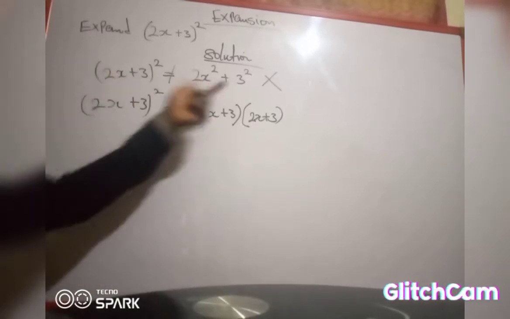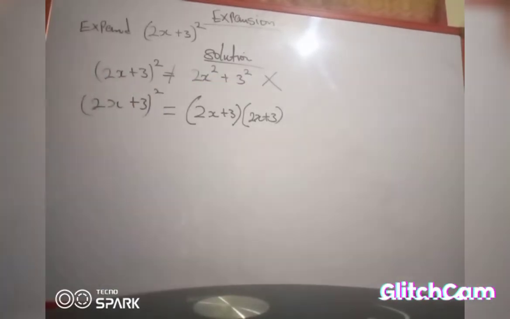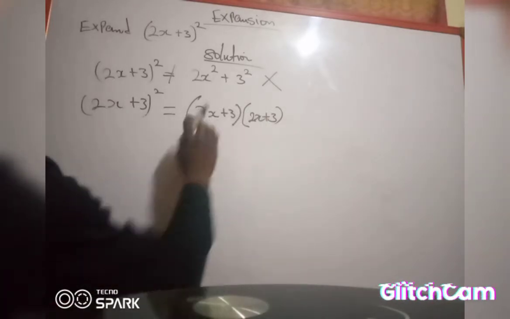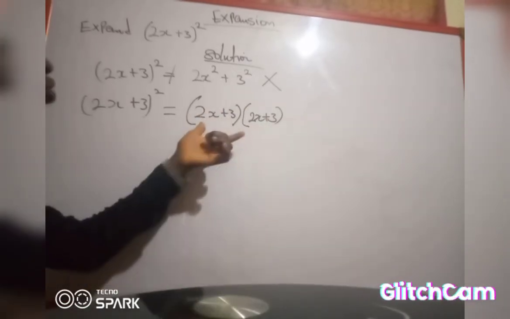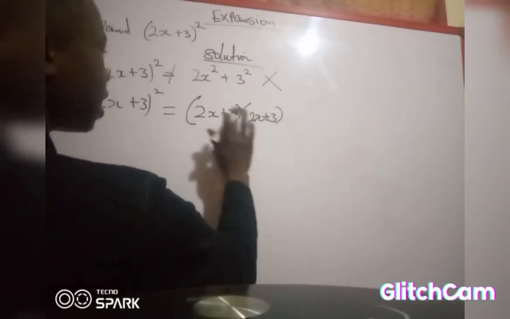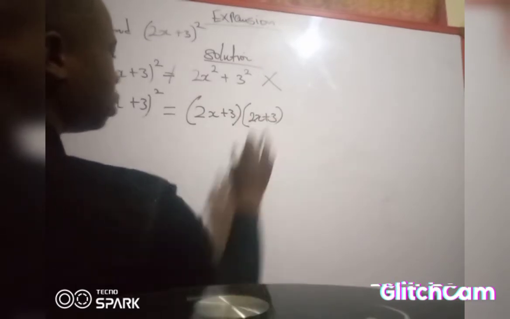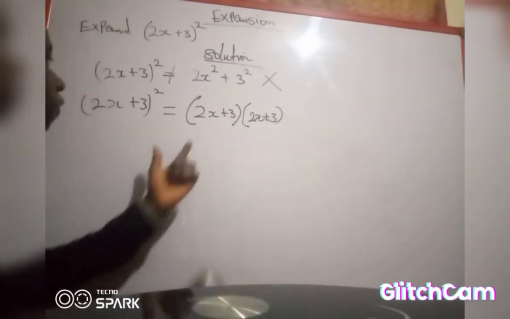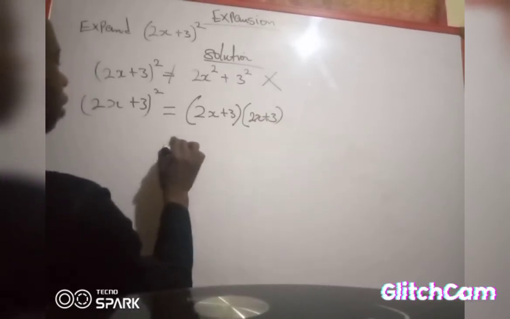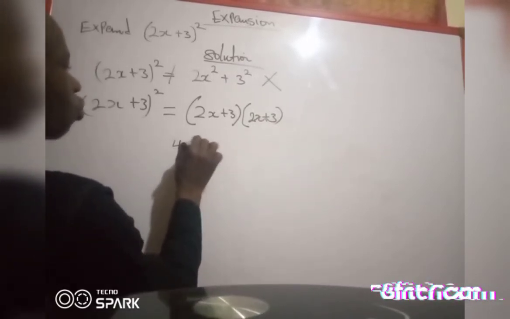So now this is multiplication, this bracket means multiplication. So we have to open this bracket. Now we take this, multiply this, this to multiply this to this and this, this to this. So watch very careful, this 2s multiplied by 2s I'll have 4s squared.